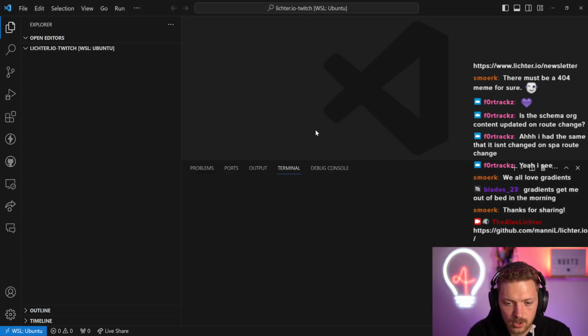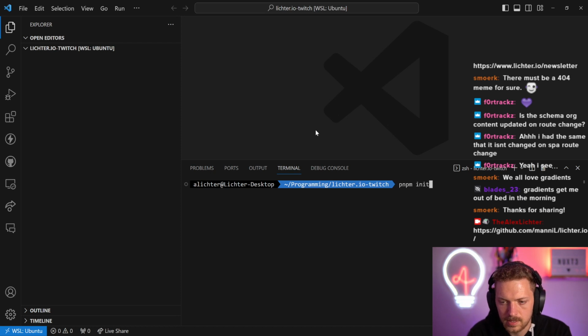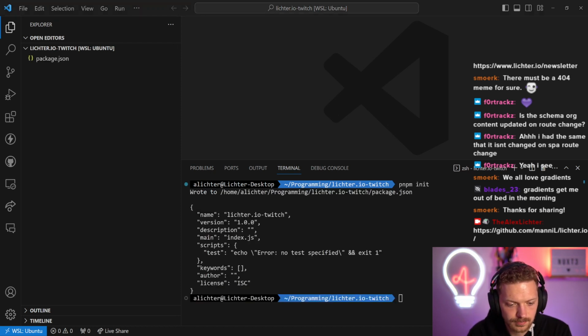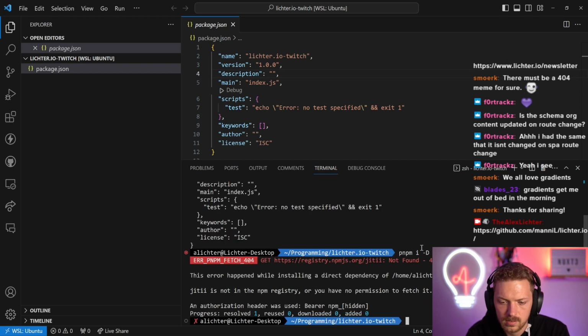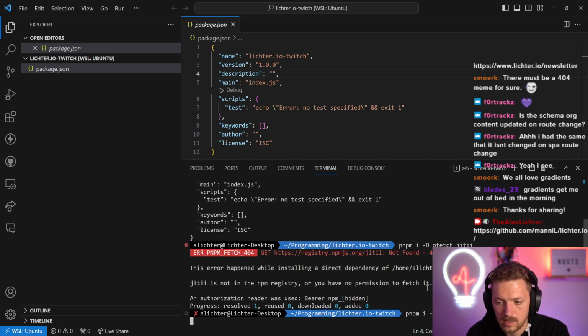Okay, so plain pnpm init, very straightforward. And here we are. So we will need the API key later on, of course. And maybe, well, what else do we need? What I want to install is ofetch for sure, and GT with one eye.